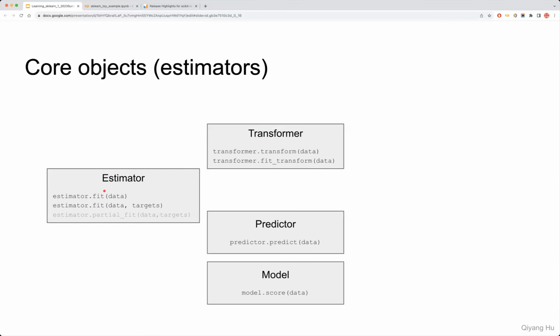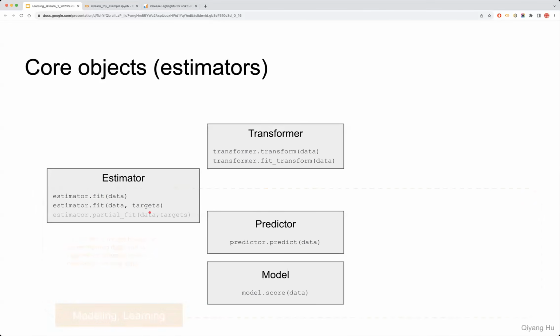One is the estimator, which implements a fit method to learn from data. Basically we run training to learn from the data. Learning means getting the parameters, some statistical properties, or the model parameters from the data. Those are the dot fit method.